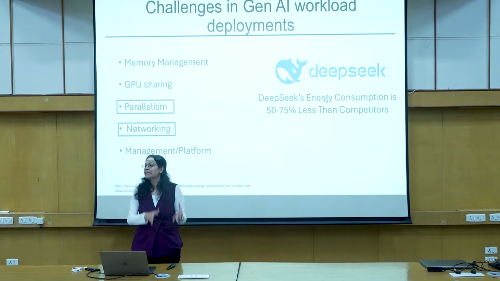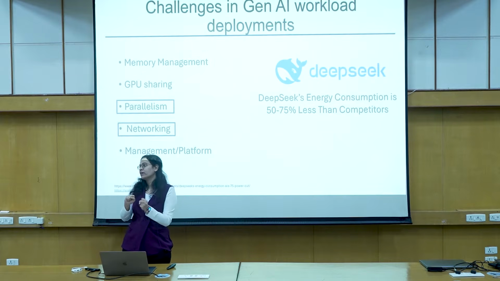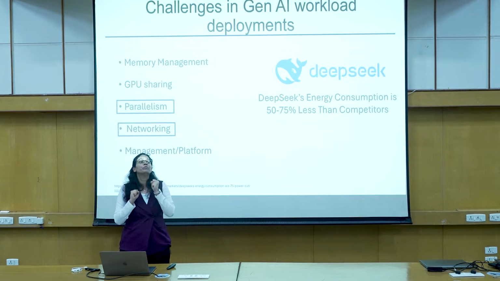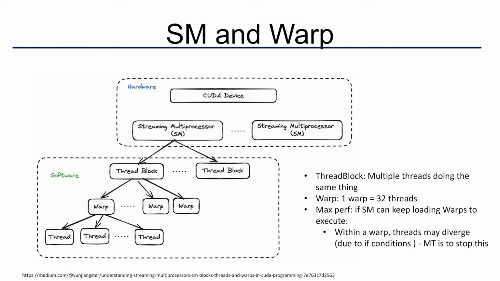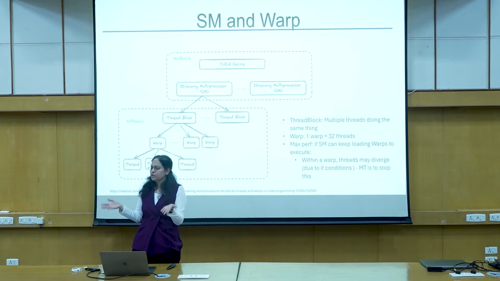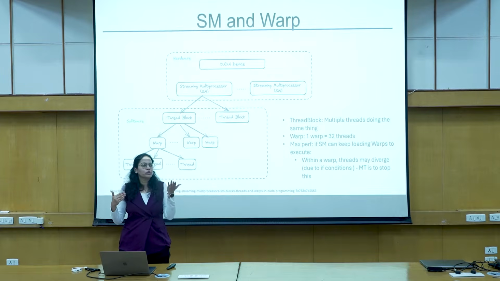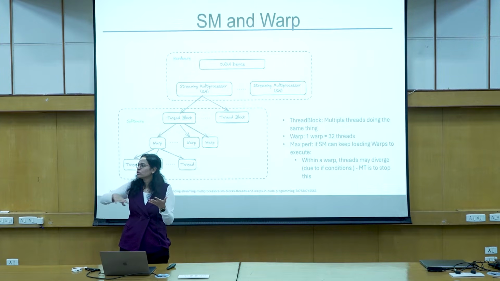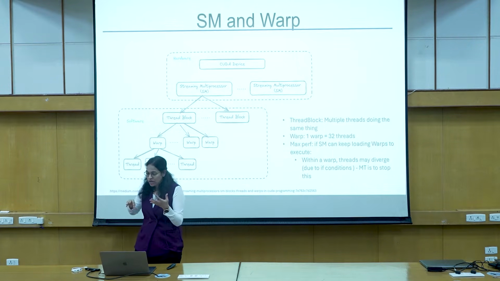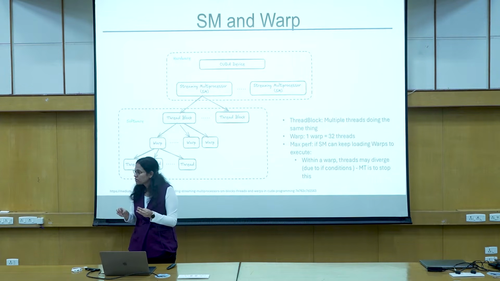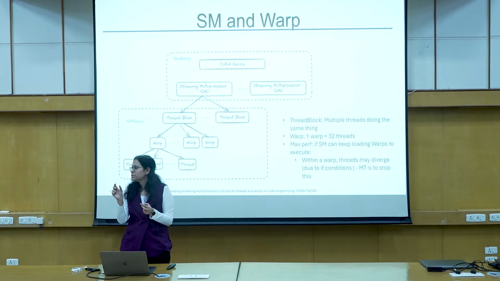One is around parallelism, how they efficiently used parallelism to improve their model performance, and how they improved the networking itself to improve the performance. So before going in depth, just a high level picture of how your GPUs work today. If you have an NVIDIA GPU, you'd be using CUDA as your primitive to talk to your GPUs, and internally what they have is what is called a streaming multiprocessor, which is kind of the smallest programmable unit.